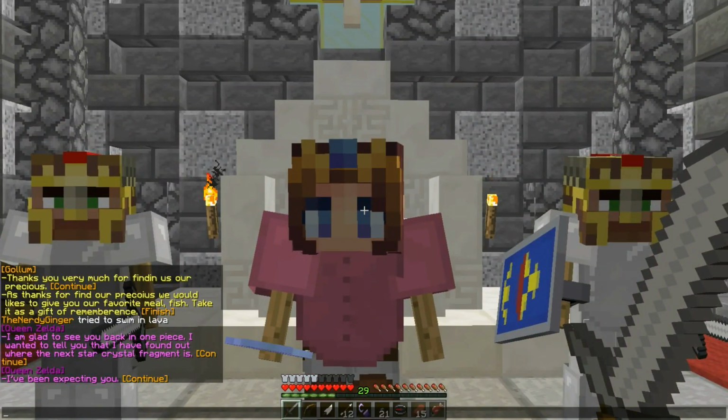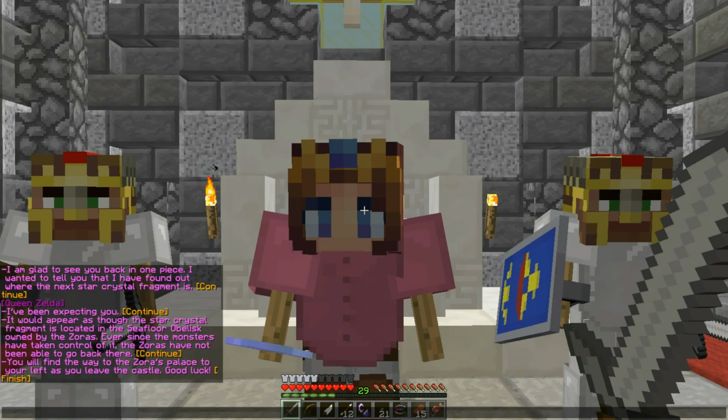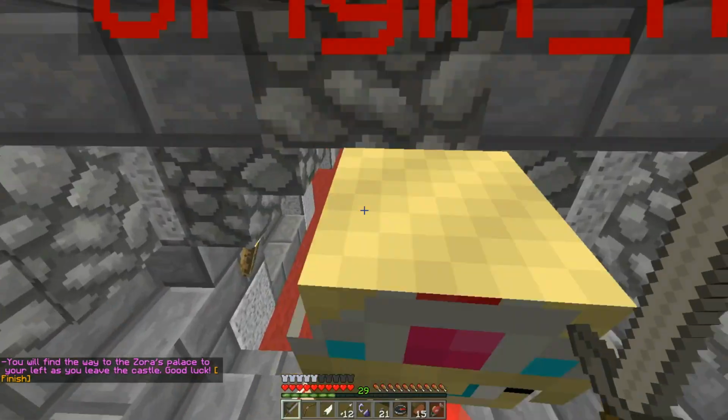I'm glad to see you back in one piece. I wanted to tell you that I found out where the next star crystal fragment is. It would appear as though the star crystal fragment is located in the Seafloor Obelisk owned by the Zoras. Ever since the monsters have taken control of it, the Zoras have not been able to go back there. You will find the way to the Zora's palace to your left as you leave the castle. Good luck.